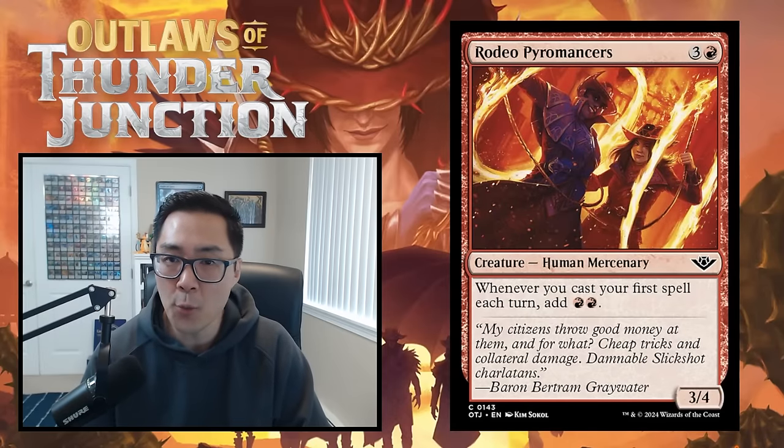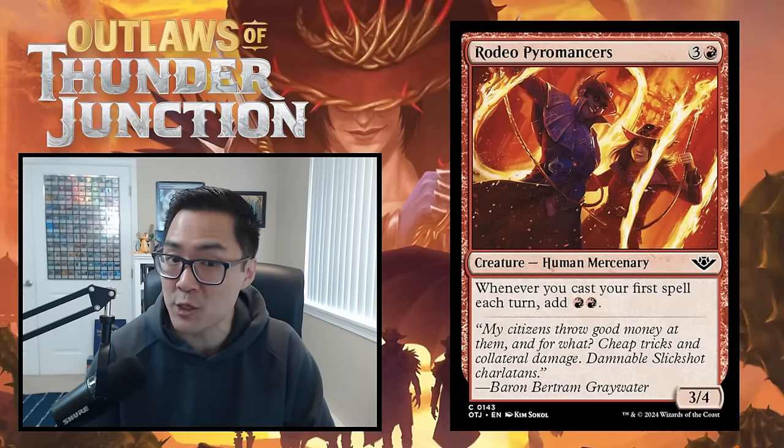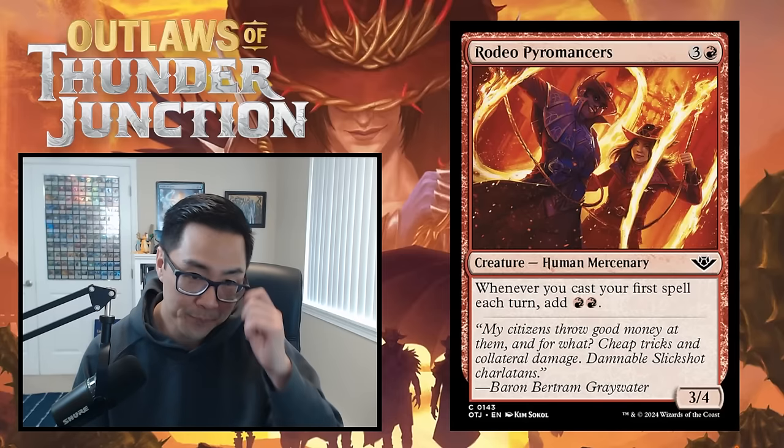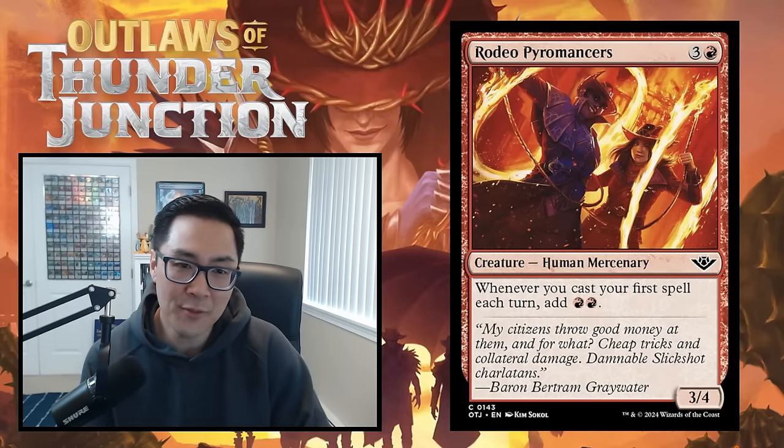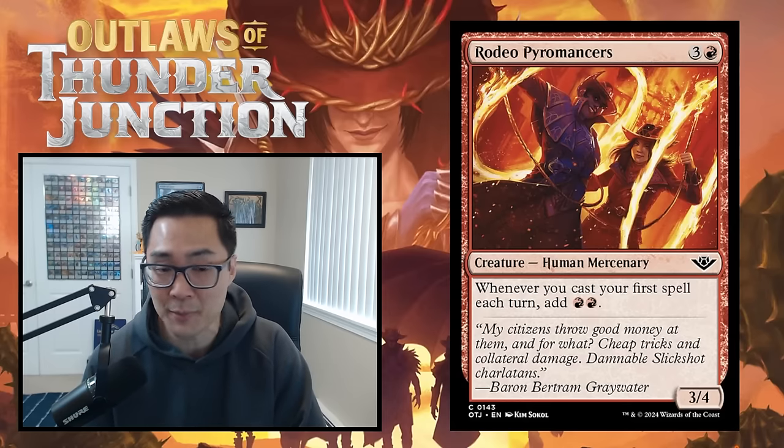Moving on, Rodeo Pyromancers. 3 and a red for a 3/4 Human Mercenary. Whenever you cast your first spell each turn, add 2 red. I think the thing with this card, you're not really wanting to play this in your aggressive deck. You want to play that porcupine all day, every day over something like this.